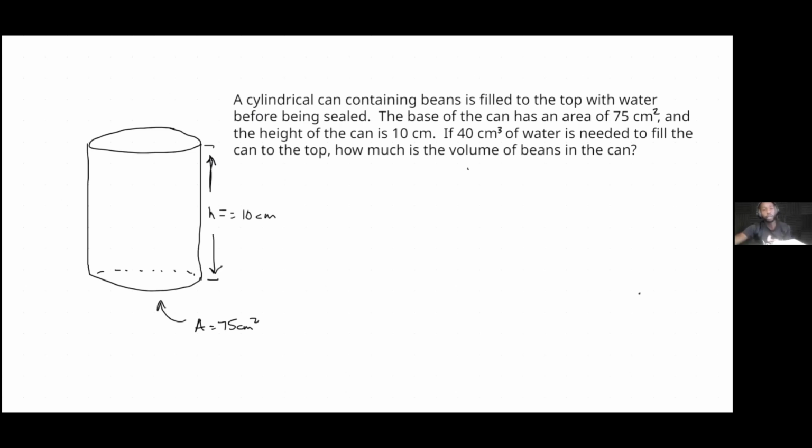Okay, now let's think about how we want to get our answer here. We need 40 cubic centimeters of water, but if we want to know how many beans are in the can, then if we know how much water to put in there to fill it to the top, then if we can find the volume of this can, subtract the volume of water put into the can to fill it, then we'll know how many beans fit into this can.